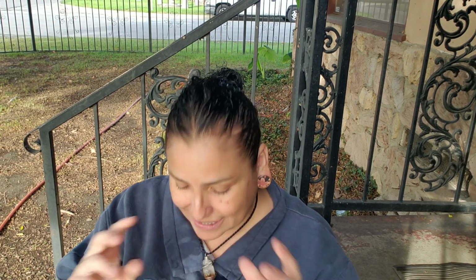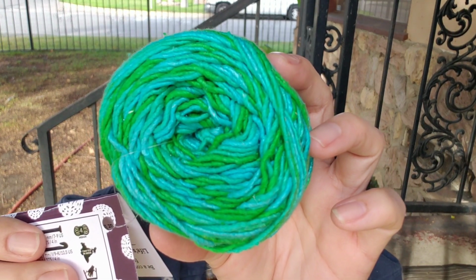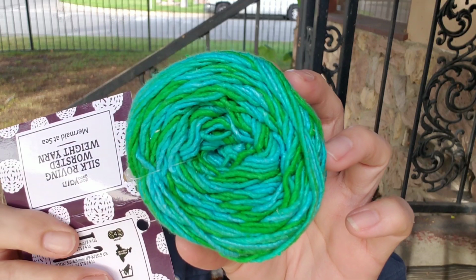It's 75 yards. Now let me tell you, a lot of you guys are wondering why it sends such a small amount. It gives you a nice little amount for you to make a project or combine it with other yarns, which I have done. And when you combine it, it just gives every color of yarn you put in there a nice pop. So I, for one, love Darn Good Yarn. You guys know that. They make me happy, and I want to share my happiness with you. Silk roving, worsted weight, called Mermaid at the Sea.